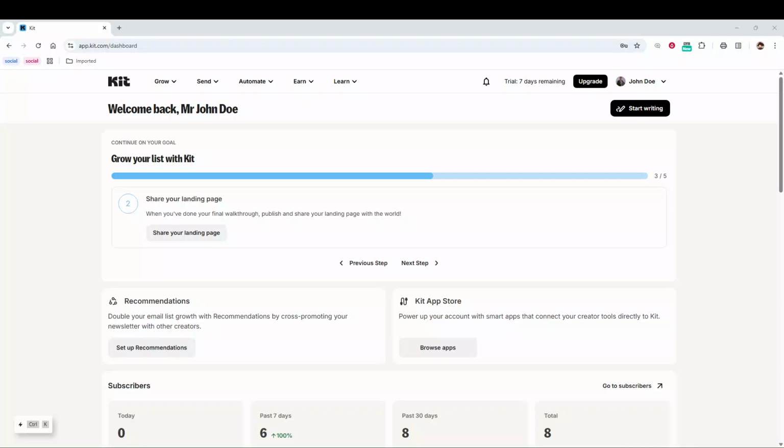In today's video, I'm going to teach you how to deliver a lead magnet with Kit. We'll walk through the most direct way to set this up in the latest Kit interface, so that when someone signs up through your landing page or form, they automatically receive your lead magnet as a download. By the end, you'll have everything configured so your audience gets exactly what you promised, without you needing to send anything manually.